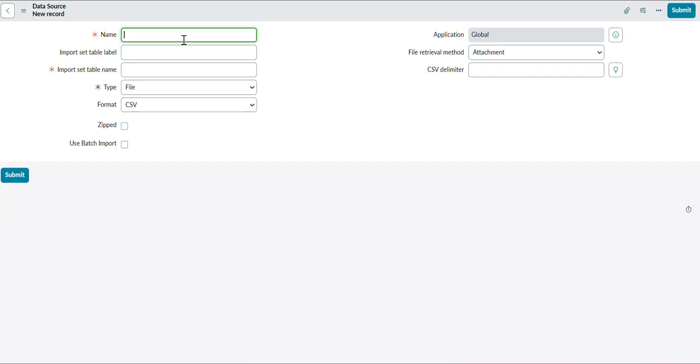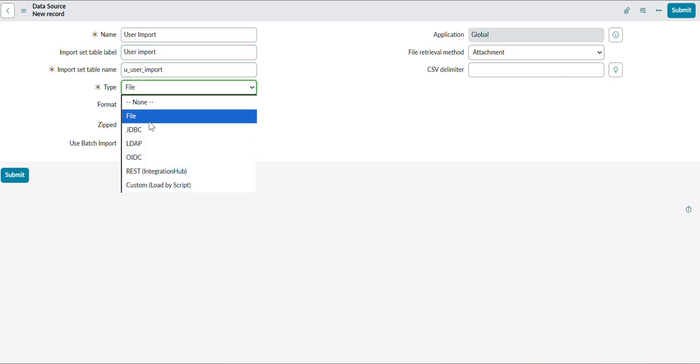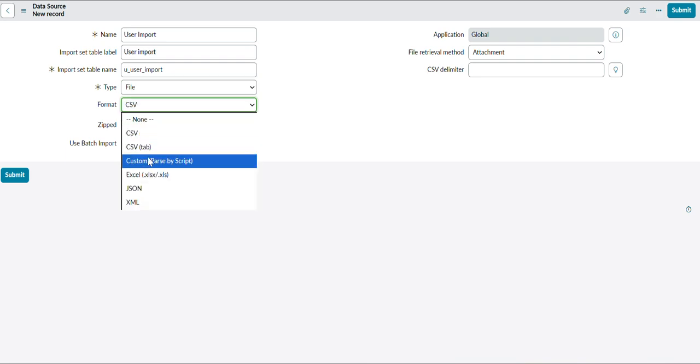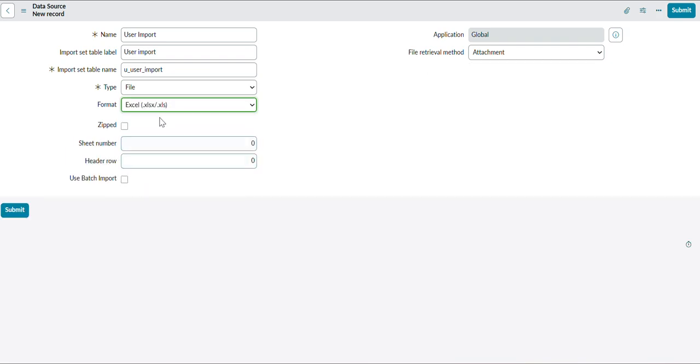Suppose I give the name user import, and we just take that name, and the file type should be Excel file, and the format should be XML. You have to select that.